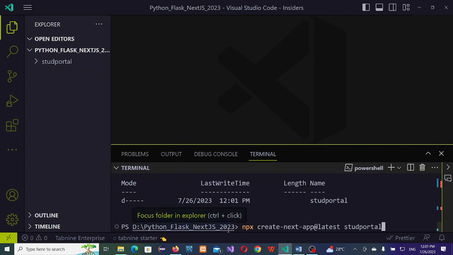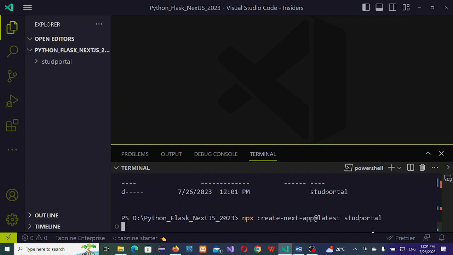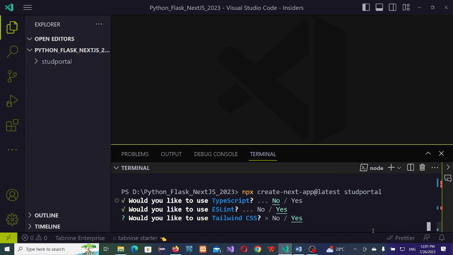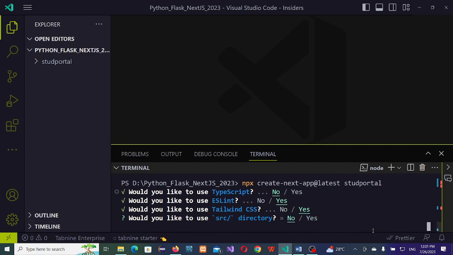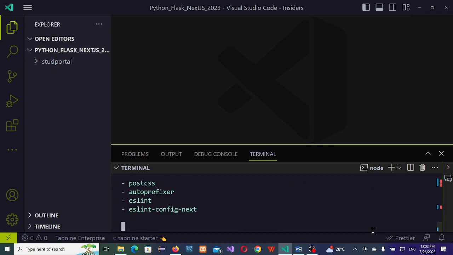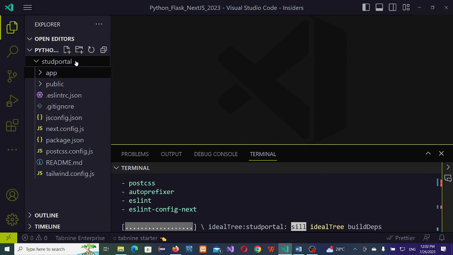So I now want to introduce the command that will create, then I will call the name. So it will now push it inside. And then you see only one Stud Portal. Actually, developers have this kind of issue. My thought was that it would create it in the current directory. So now ESLint, yes, Tailwind CSS, yes, no for source folder, yes for app router, no for alias. Then it will start installing. So here you see only one Stud Portal, so it doesn't confuse you, instead of seeing one Stud Portal and then another Stud Portal created as another folder.